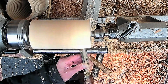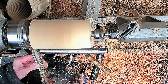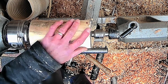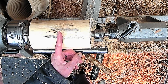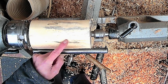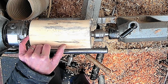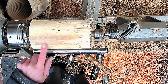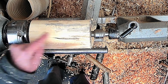So what could we actually do with it? We could actually make a box out of it. To get rid of that, we're going to have to take it down a good deal further. Or we could part that off and waste it and use that as something else. We could turn it into a vase. A vase with a lid. Yeah, could do.